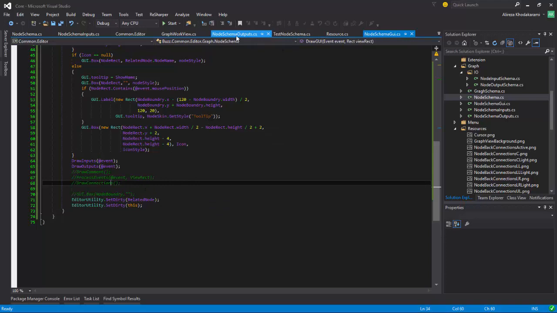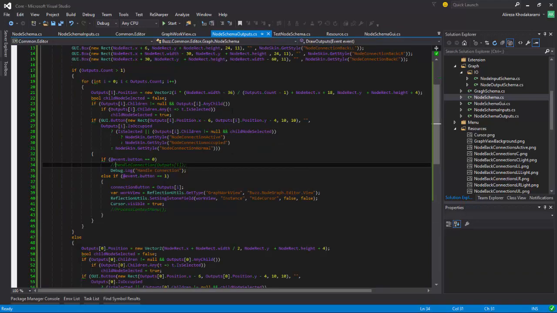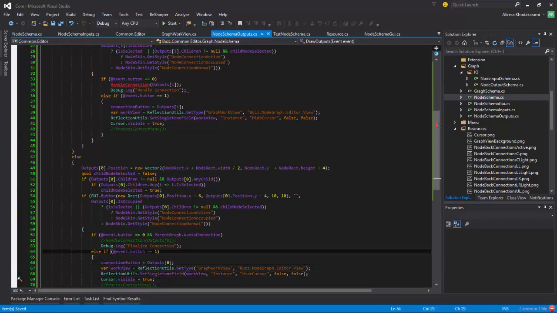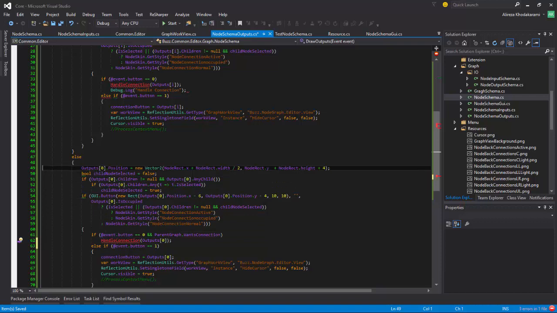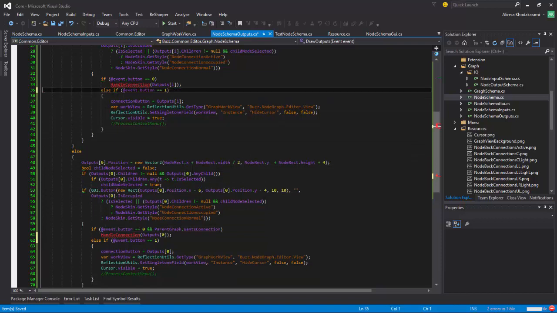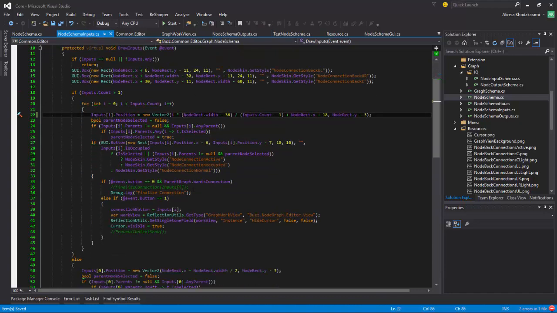So the next part is uncommenting these guys. Handle connection, and removing this debug. And inside node inputs, finalizing the connection.